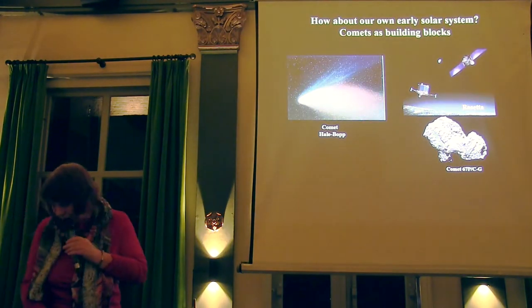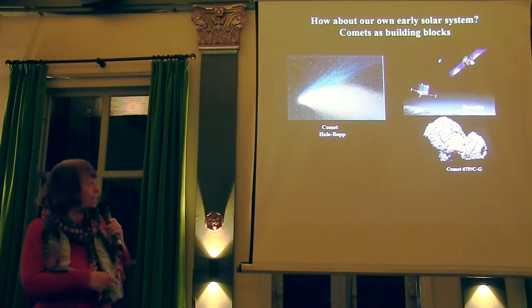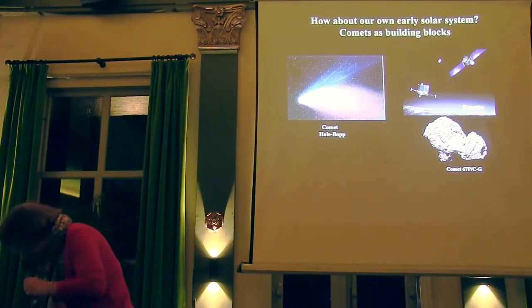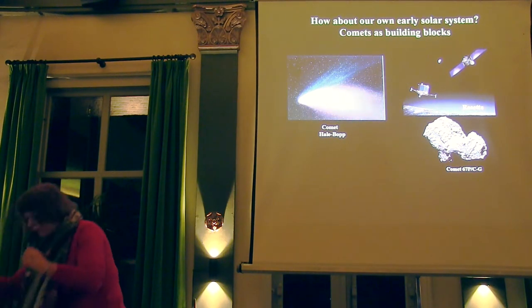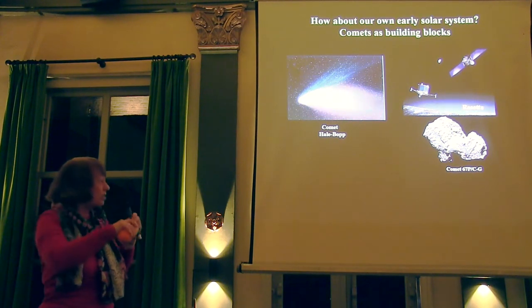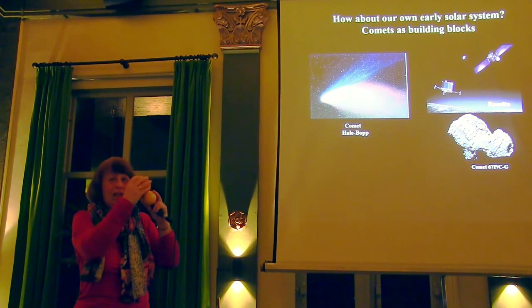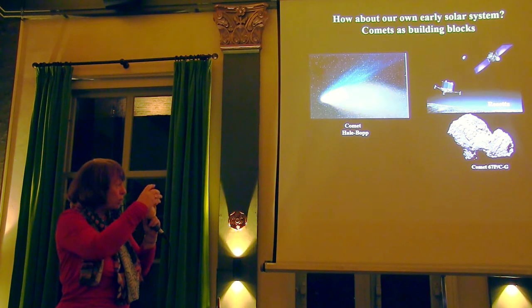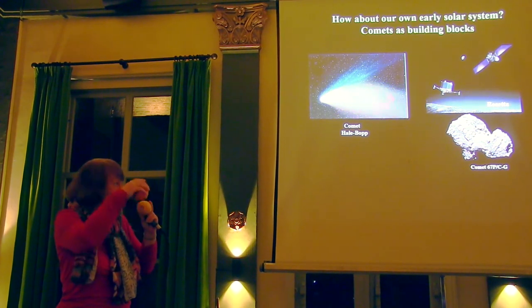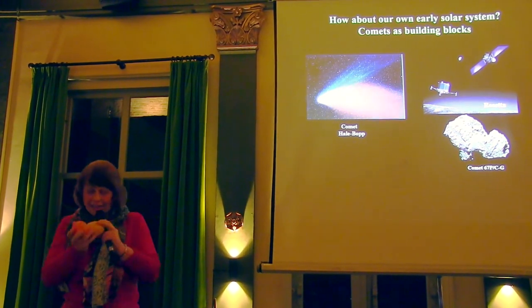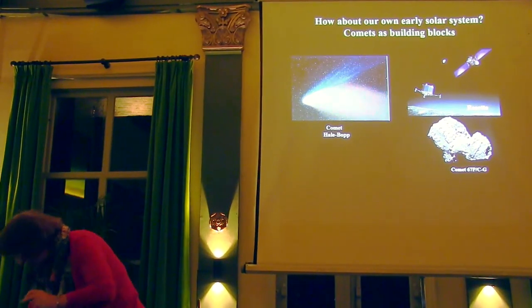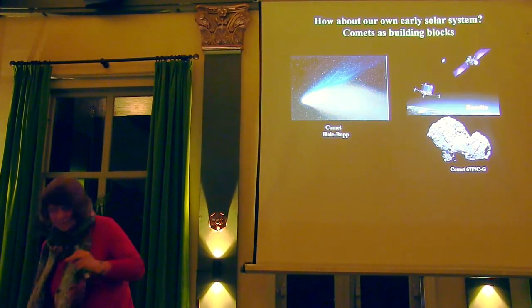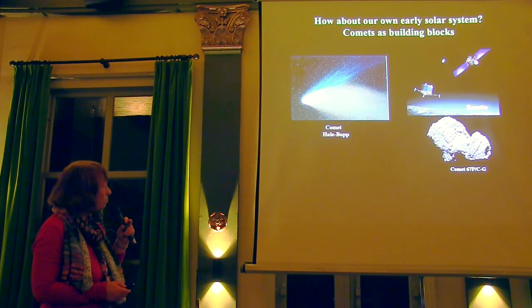And so we studied it in great detail. If you look at this body here, you can think of how it was made, and you can see it already in this area. It has such a weird shape. And so, probably during one of its passages, it will start to break up really at the neck of the duck, and break apart in one of the next passages past the Sun.